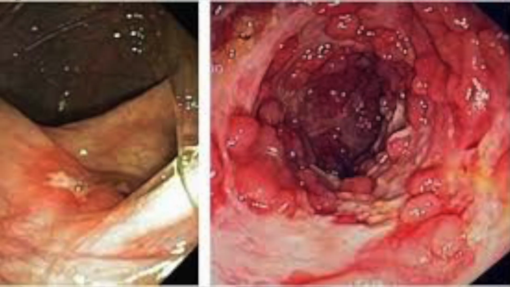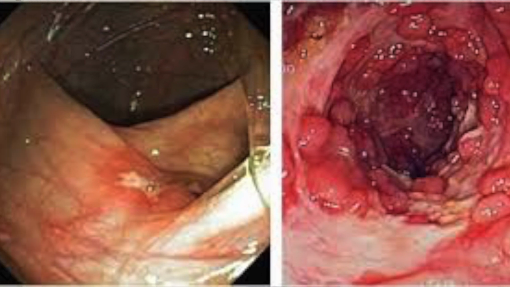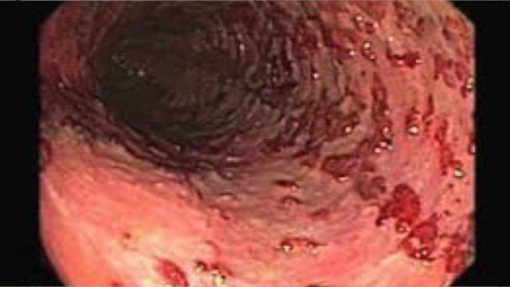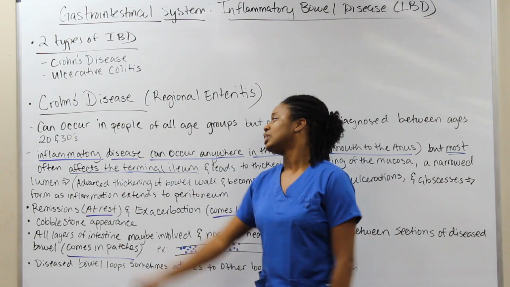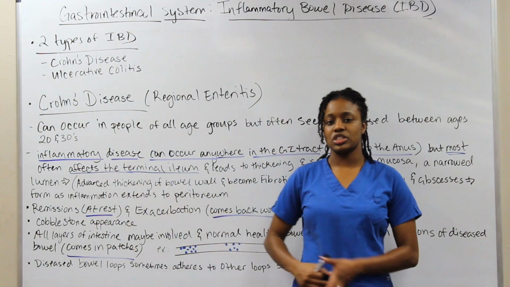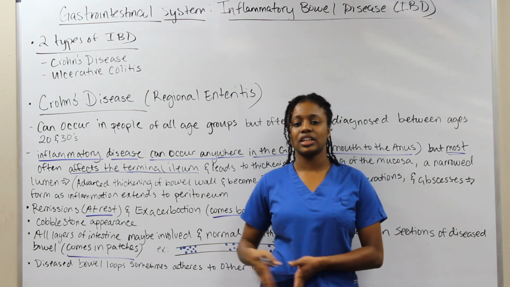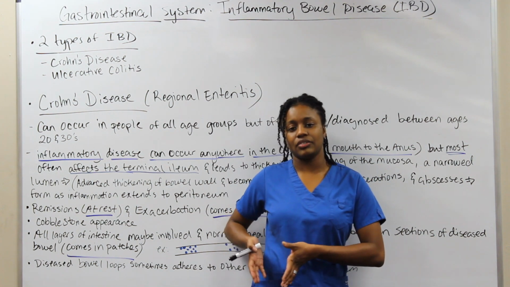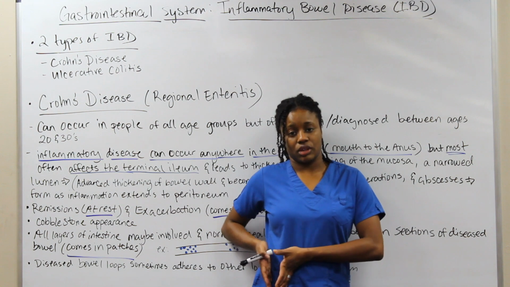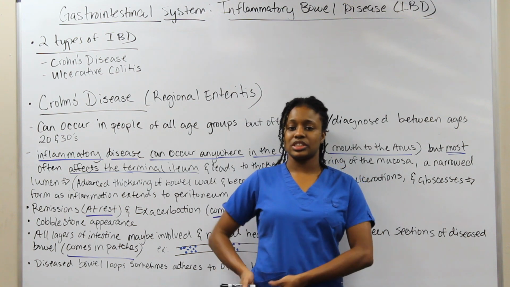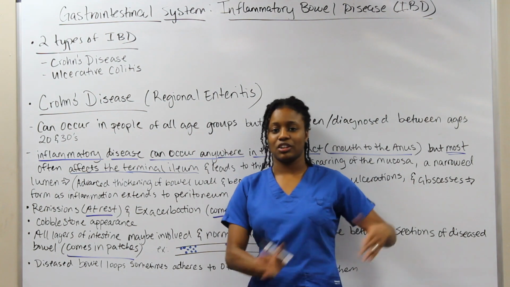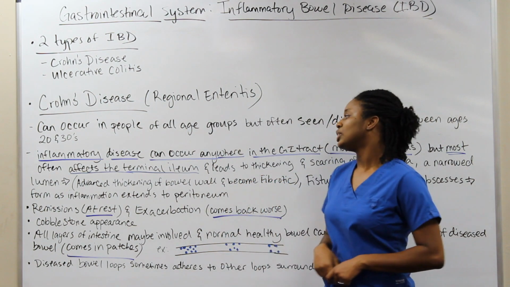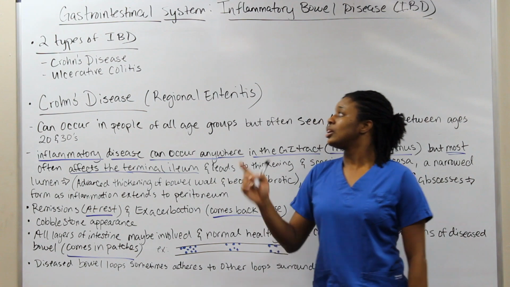So what is Crohn's disease, right? It's an inflammatory disease that can occur anywhere along the GI tract from the mouth to the anus, right? But it mostly occurs by the terminal ileum, which is pretty much on your right side. It's the very ending of the small intestine going into the right. So with Crohn's disease, you're mostly going to see it on your right. That's very important because with ulcerative colitis, you mostly see it on your left. Okay? So again, I point them out.